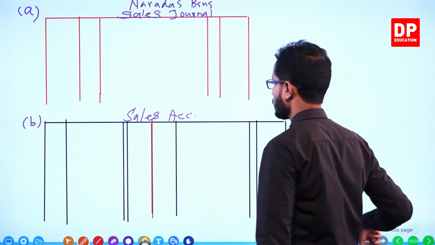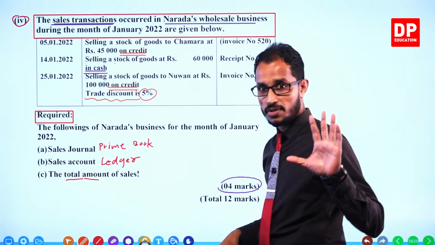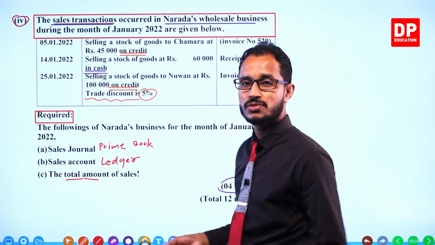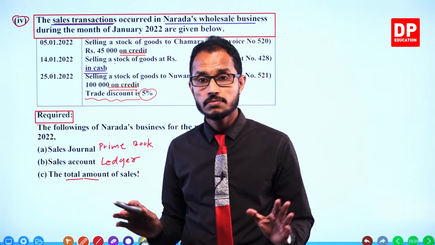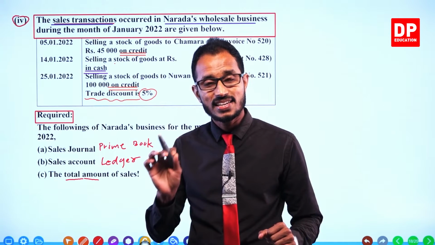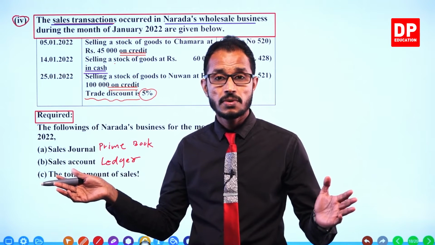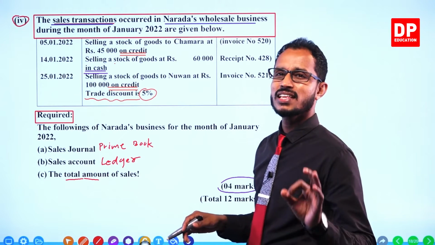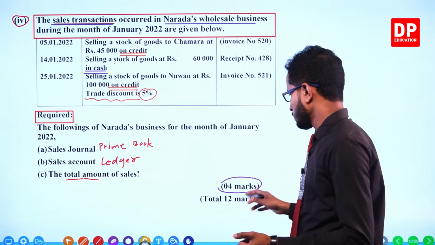Remember, you have 4 marks, so you can take about 5 minutes. You have a little more than 5, but don't use the full time. You must keep at least a bit of time at the end of the paper to check it. So for 4 marks, I will give you 5 minutes, maximum 5.5.